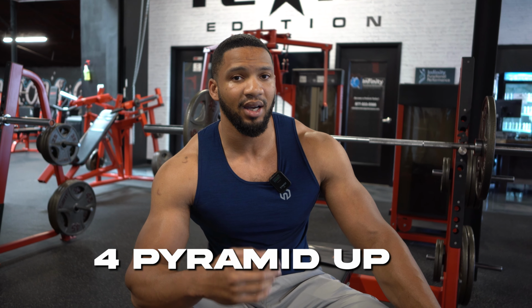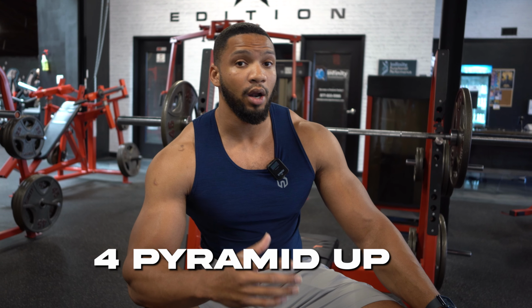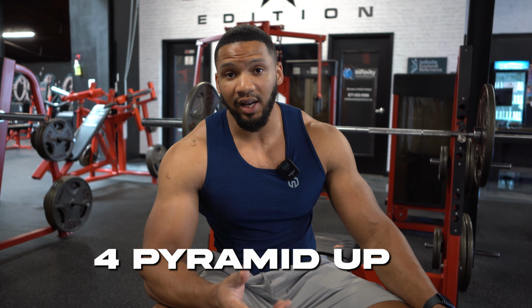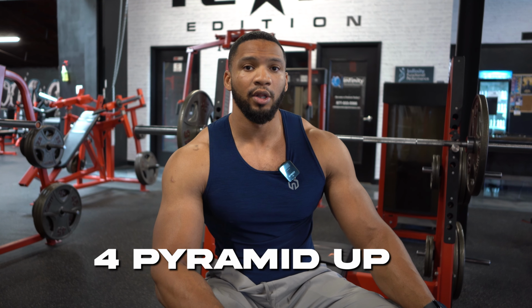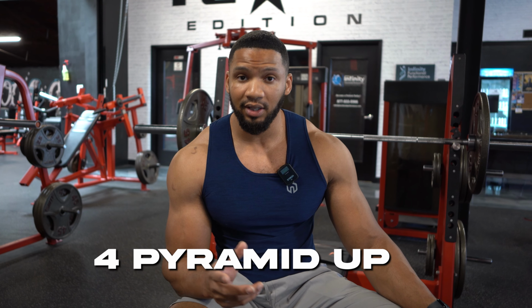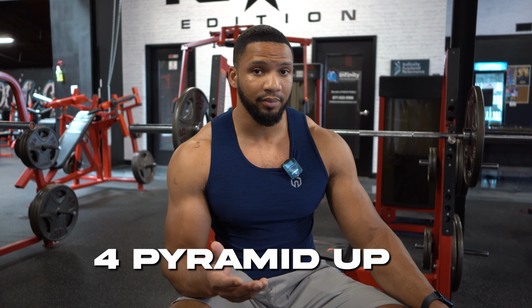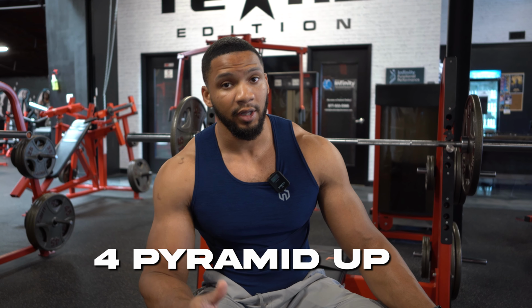That gives your body and your mind time to get acclimated to the weight. That'll also help you feel out how your body feels that day. Because just from daily life, if you've been traveling, sitting on a plane, sitting at a desk working, you might be tight in certain areas that you can still address in between your sets to then move better. So this is also learning how to train smart while training hard. So we're gonna pyramid up.